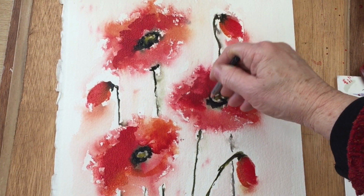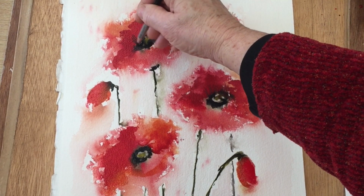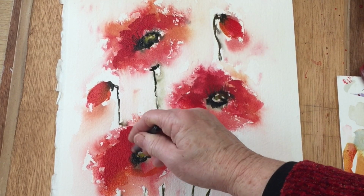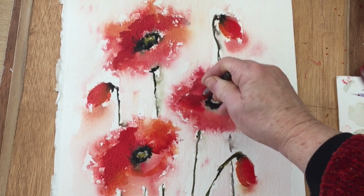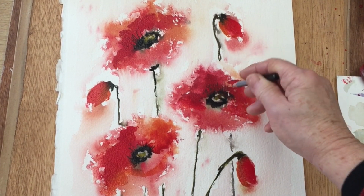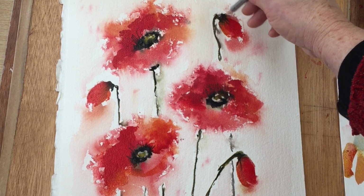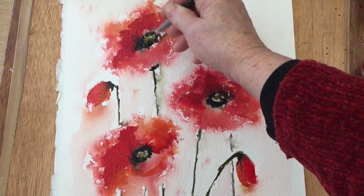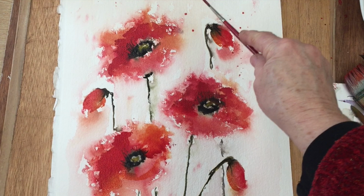And now I'm going to draw in the stamens for the flowers, for the poppies. I'm using a Staedtler Karat Aquarelle watercolour pencil here, which is a great tool for bringing in some controllable darks into your painting. You can use it to emphasize anywhere that you want to have a good solid dark line, it's probably more controllable than black paint in many situations. So if you do want control, that's a good thing.